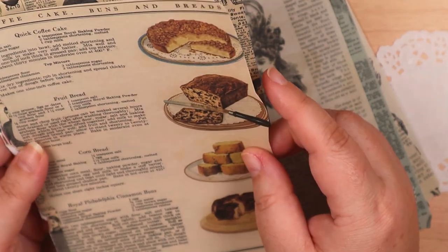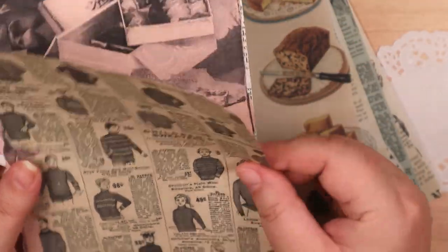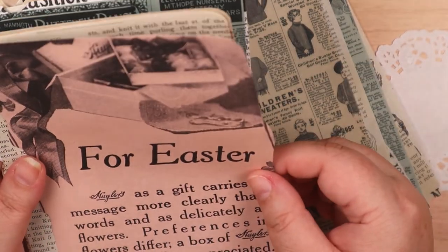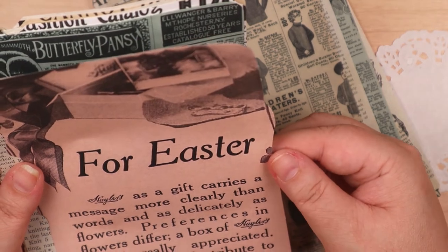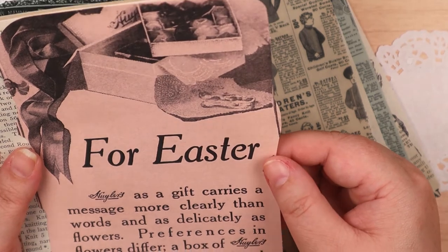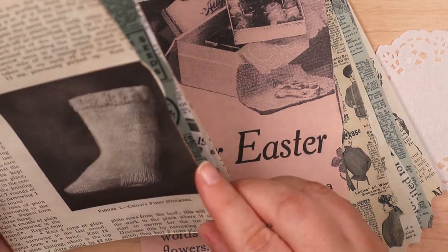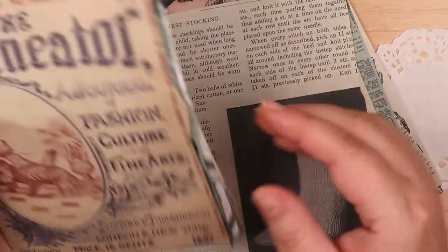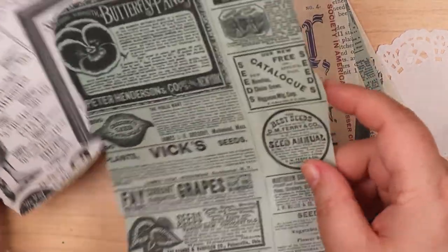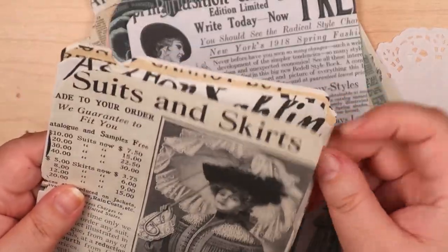Quick coffee cake, fruit bread, cornbread, Royal Philadelphia cinnamon rolls. What? That's quite the recipe there. Well, look, there's some surplus outdoor gear. A box of chocolates. What brand is it? I can't read that. It's hard for me to decipher cursive. I'm so out of practice reading cursive script.